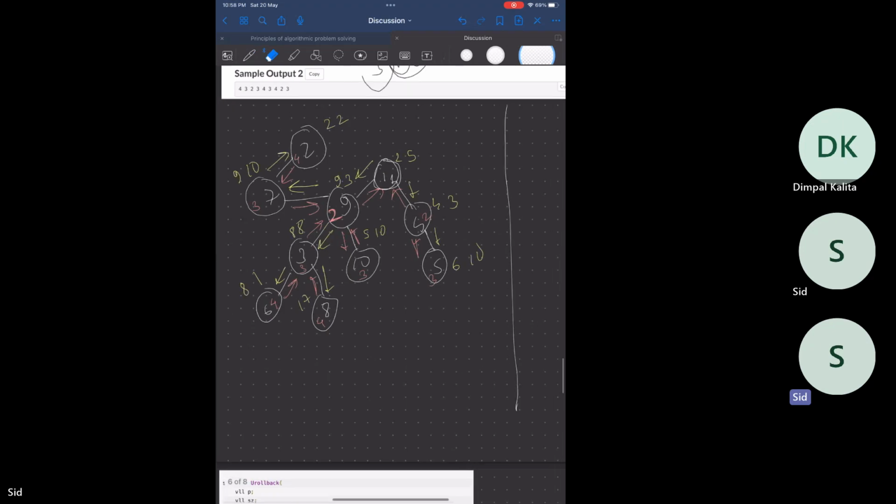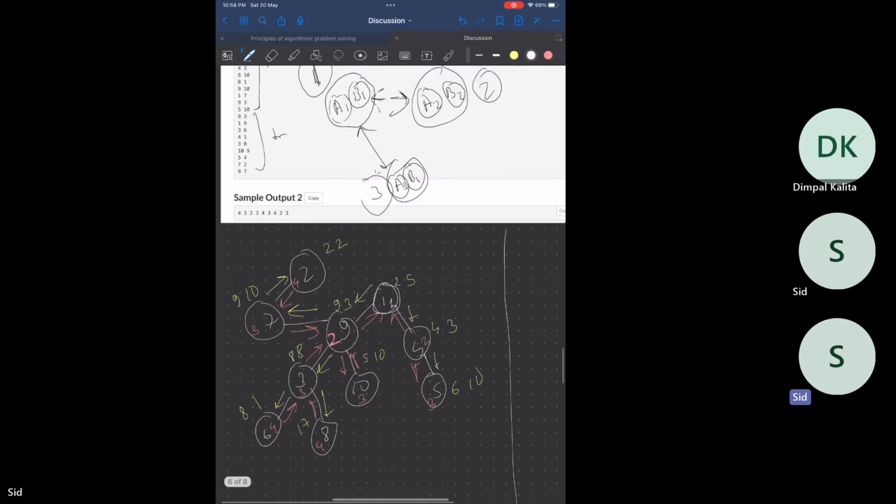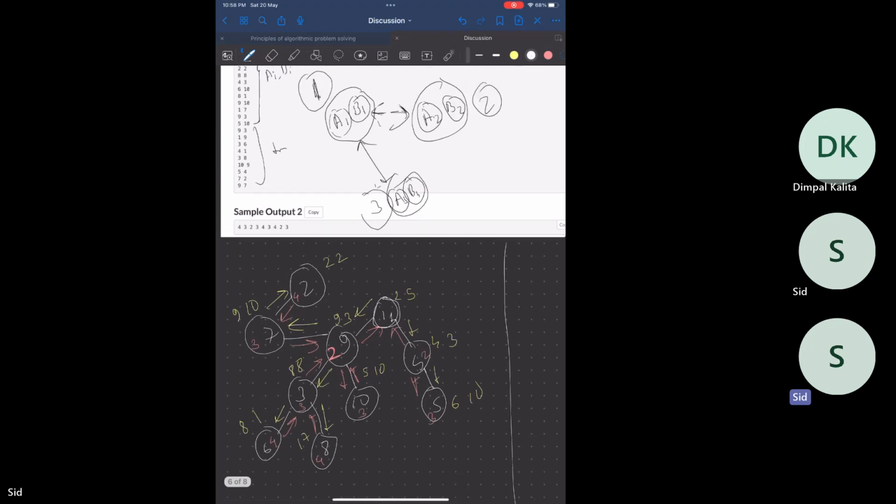So by this movement, by this DFS, we have calculated the answers of our question along with it. So what we can see is, let's see if it matched or not. 2 is 4, yeah, it matches. 3 is 3, yeah, matches. 4 is 2, yeah. 5 is 3, yeah. Then 6 is 4, yeah. 7 is 3, yeah. 8 is 4, done. 9 is 2, yeah. And 10 is 3, yeah, cool. So this is our main method.